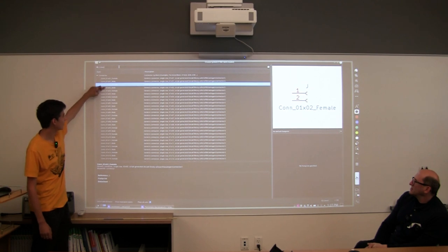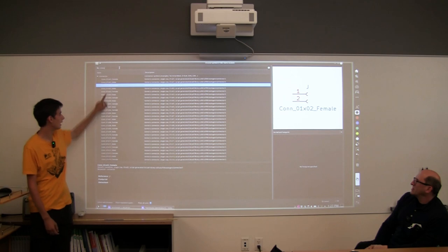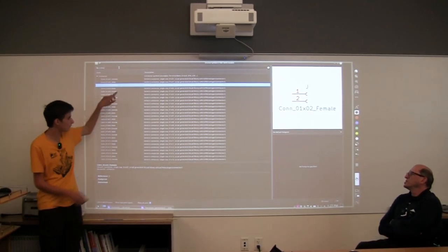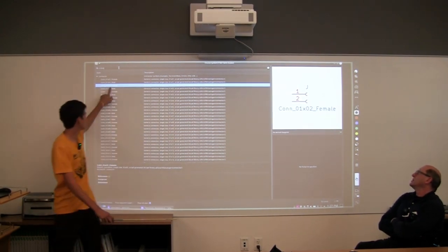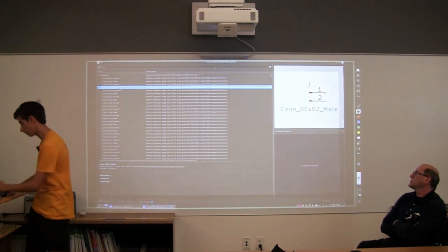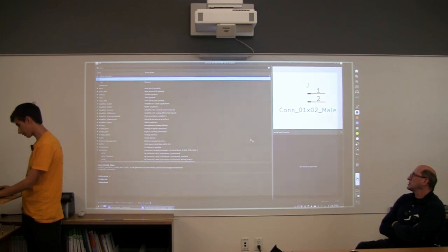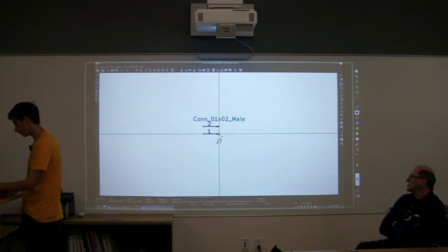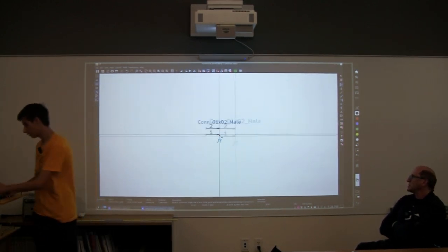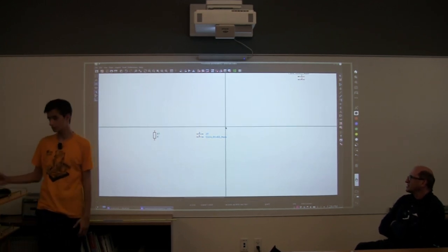But we want a male version, and basically it's rows and then columns. So if you can see over there, it's 1 by 2, so it's one row, and there are 2 pins on that connector. So we're going to go here, and then we're going to take this guy. These little dots on the connector are actually where wires connect. Okay, so now we have our parts. What do we do now? What's the problem with this picture?